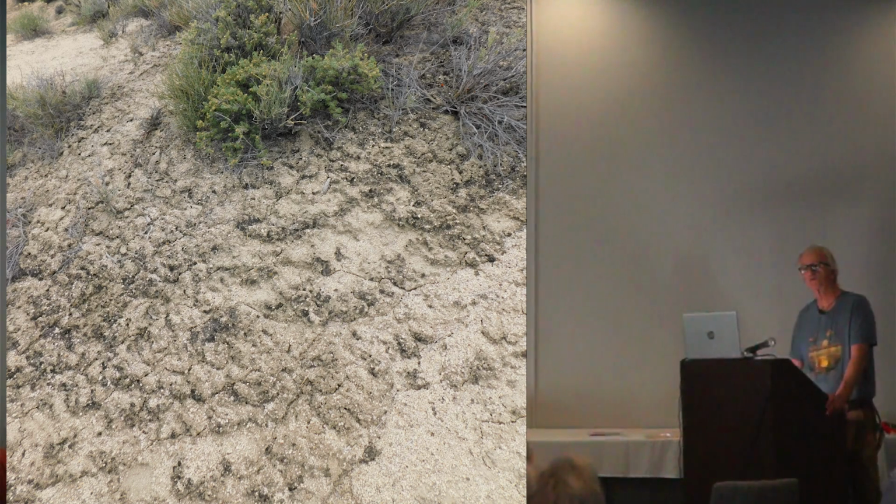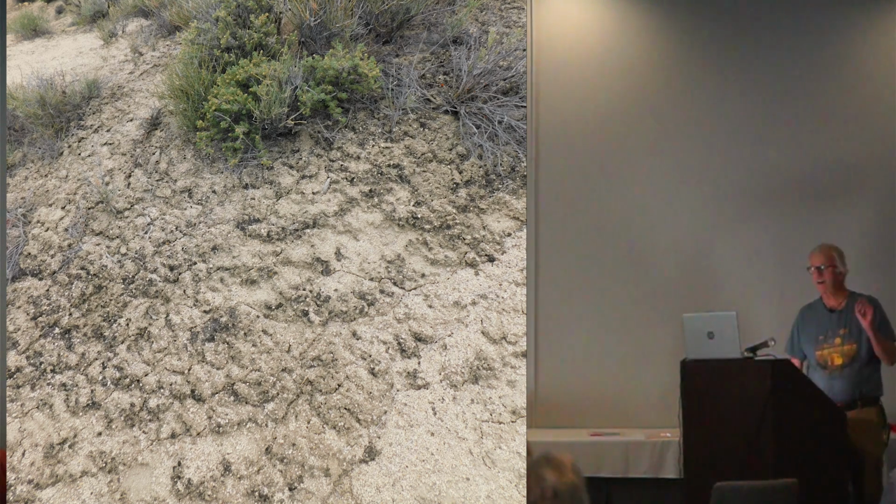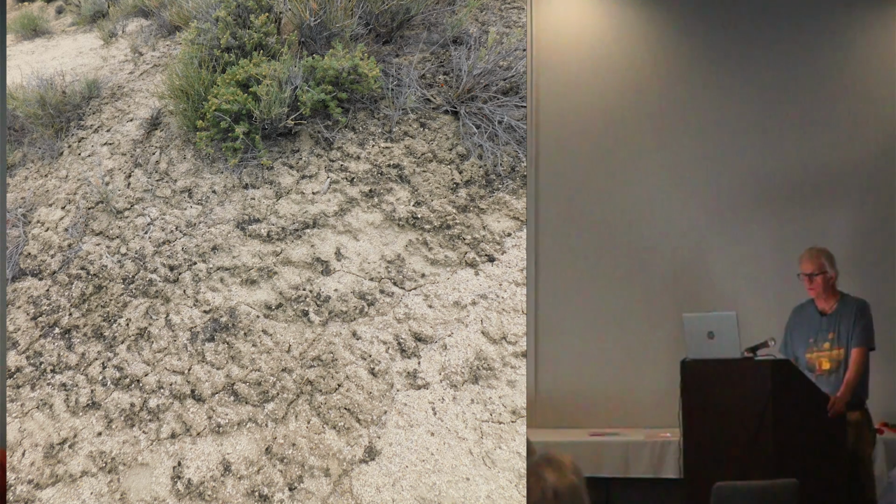Who's been on the Applegate Trail? Okay, when you're out on the trail, that's a really hot desert out there. And it's been found that different species grow in different kinds of conditions. And the trail is covered by these things, but you wouldn't know it because it's really light gray. And it's easier to destroy the cryptobiotic crusts out there.